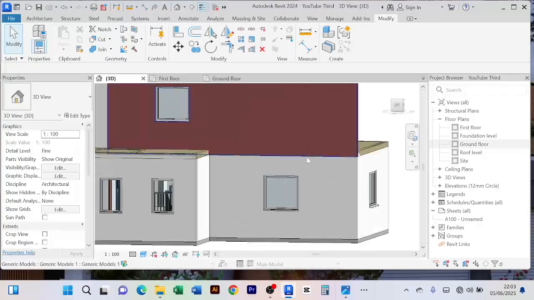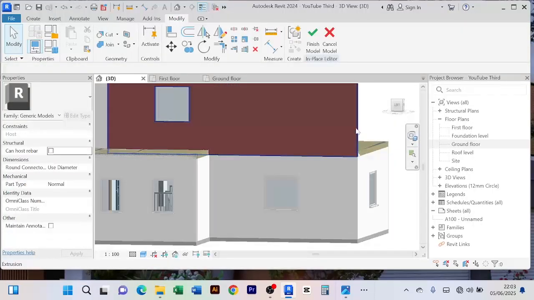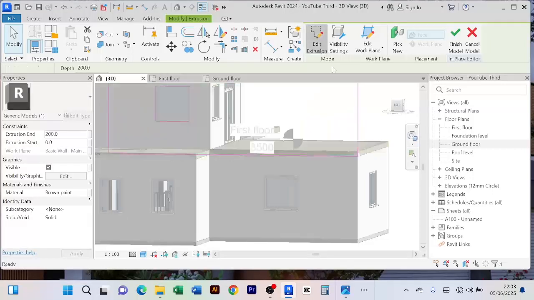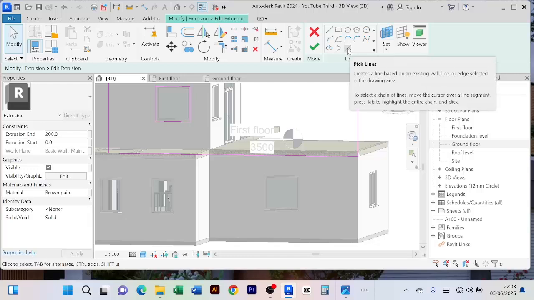However, it is going to be a little bit tricky, but we can achieve that actually. You can click on the extrusion again, you come to edit in place, you click on it, you say edit extrusion. Here I can still pick line.